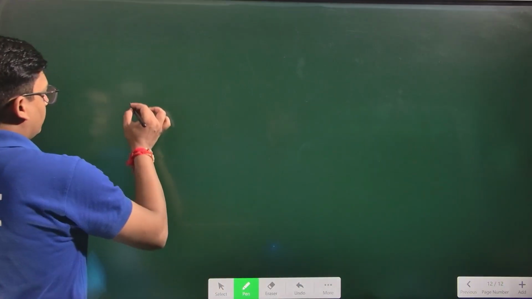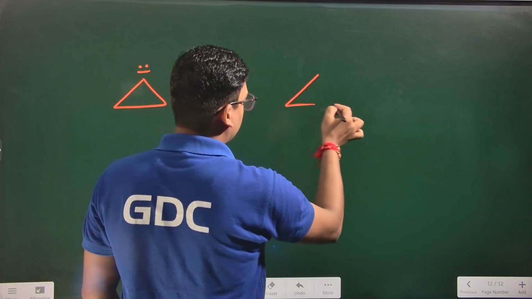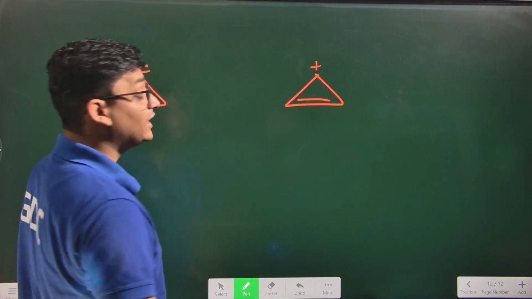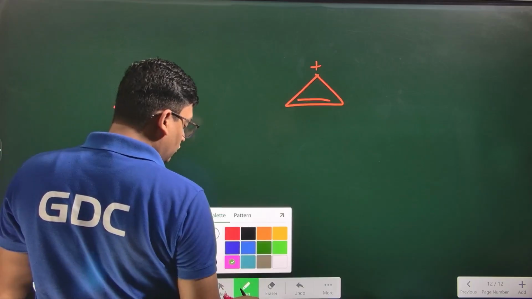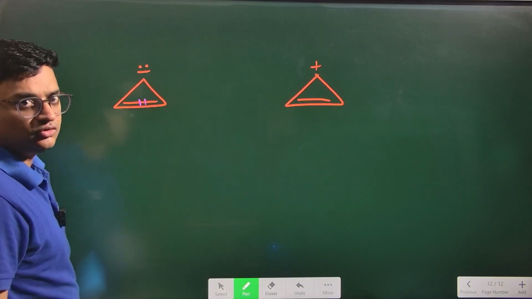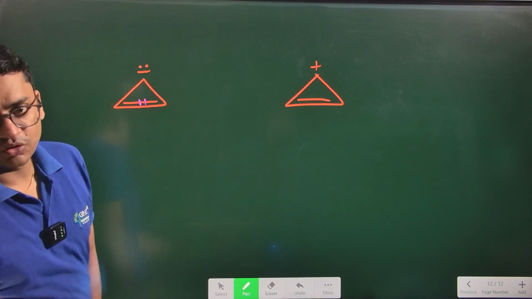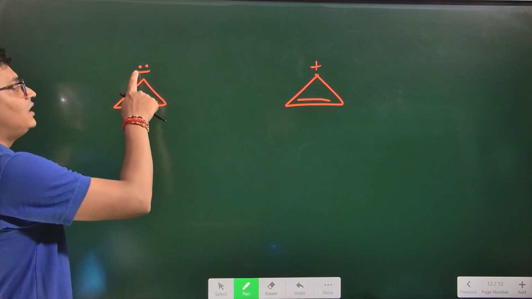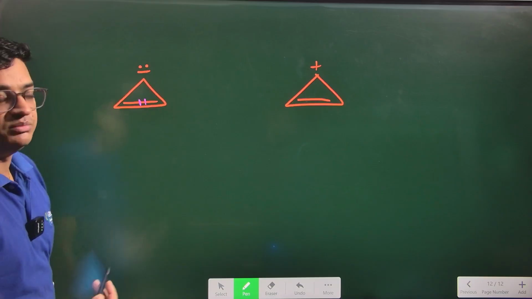Suppose we are having this structure with a positive charge here and a negative charge here: cyclopropenyl anion and cyclopropenyl cation. Now this cyclopropenyl anion has one pair of electrons in the pi bond in conjugation and a negative charge is present. So the complete electron pairs in conjugation will be two pairs. One pair here in the pi bond while the other pair is in the form of negative charge.